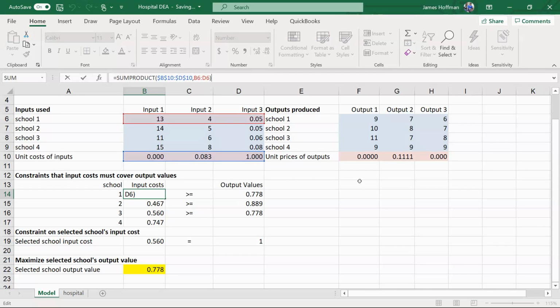Does it say equals SUMPRODUCT? Yes. $B$10 to $D$10, then comma B6 to D6? So when you select it, you should see that this range is selected and then this one. Oh, I see. Thank you a lot. You're welcome.